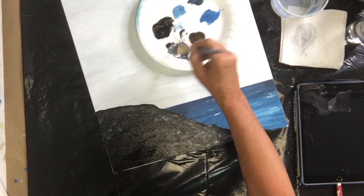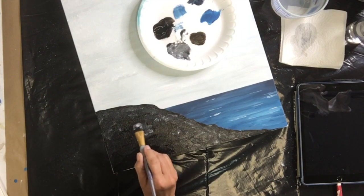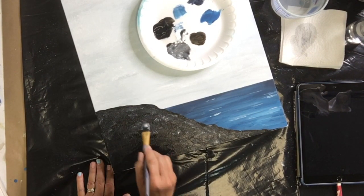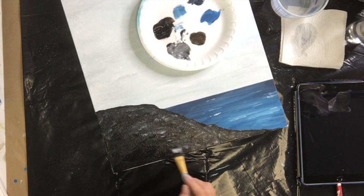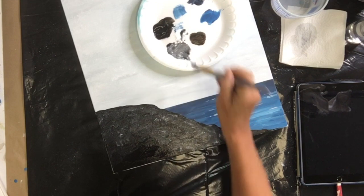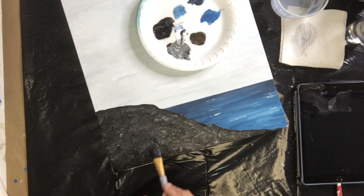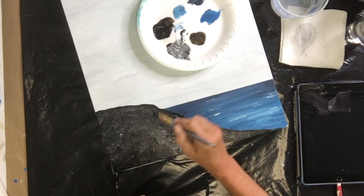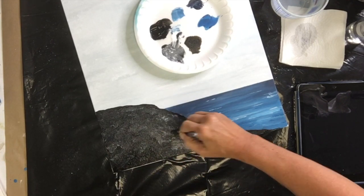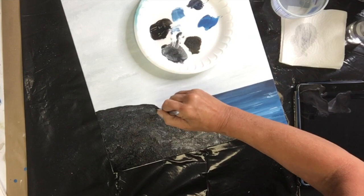A little bit more. I'm just blending that white into that darkness that's on my brush already. So it's kind of looking a little feathery instead of what I want it to look like. But I'm going to try not to overthink it, because we are going to add some glass and some rocks and some stone and stuff to this. A lot of it's going to get covered up and then it's just a waste of time. I'm just kind of blending.